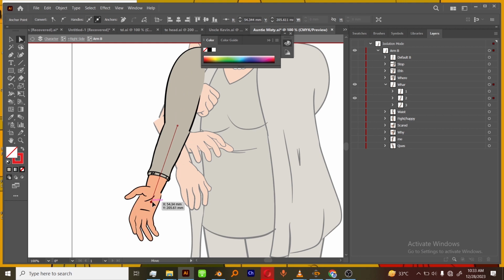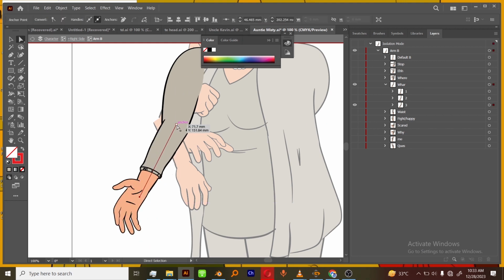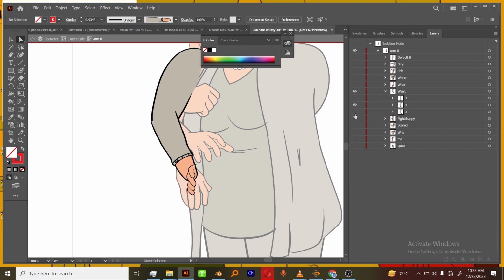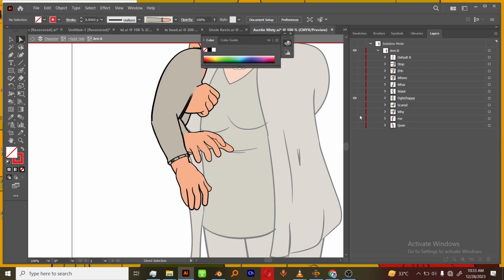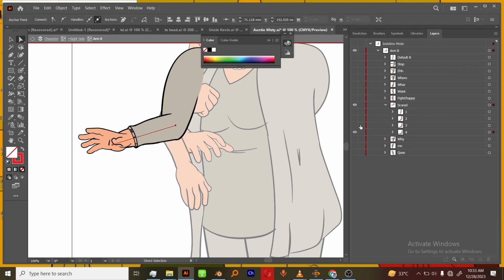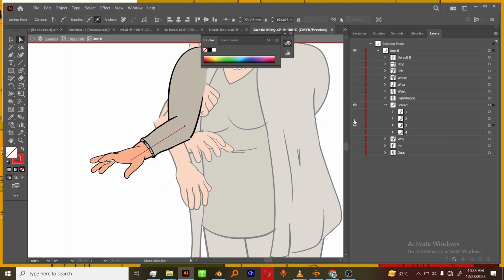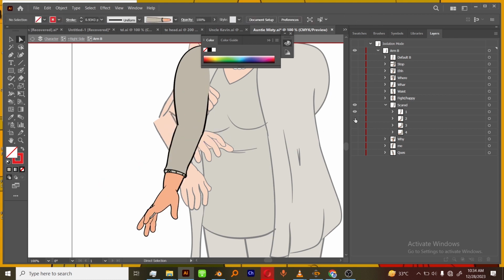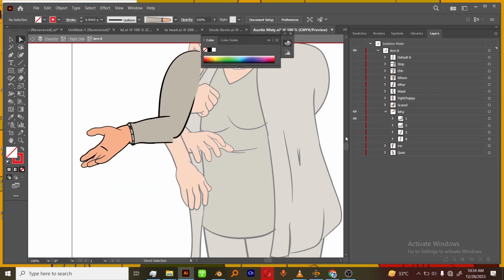In fact, there was a period that I used this method to animate a whole character. So I made a character bend and do so many things. I don't know if I still have the file, but if I can find it, I will upload it on the channel just so you see.